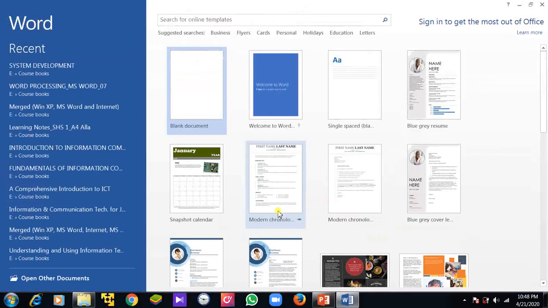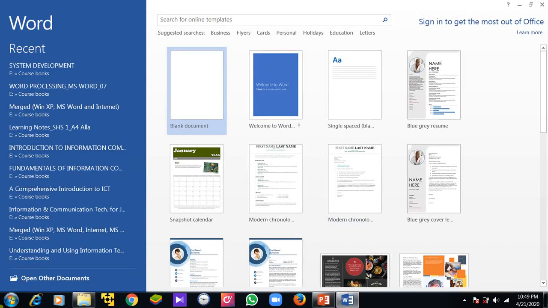So when you launch your Microsoft Word program for the first time, this window will be what you will first see. The window displays the most recent documents or files that you have accessed within the Microsoft Word program.